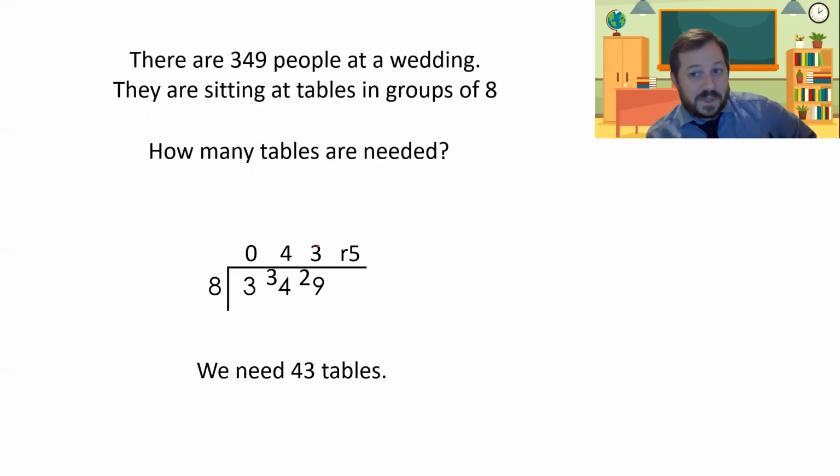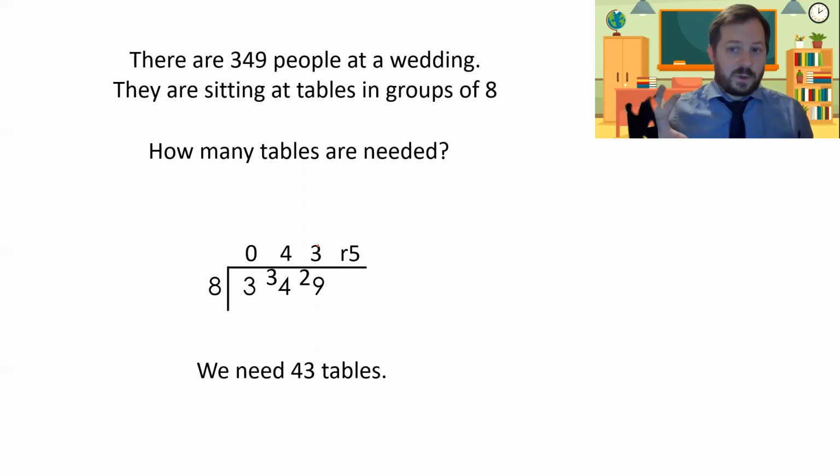Now, this is an interesting one, because we can't have a wedding with 5 people standing, not sitting at a table. So when you think about some of our worded questions to do with division, you have to think whether or not you can have remainders, or whether you have to fill in that last one and actually make it a table, not a complete one. In this case, we would have to up it to 44 tables in order for those 5 people to have a table to sit at. It won't be a full table, but at least every single person going to the wedding will be able to sit down.